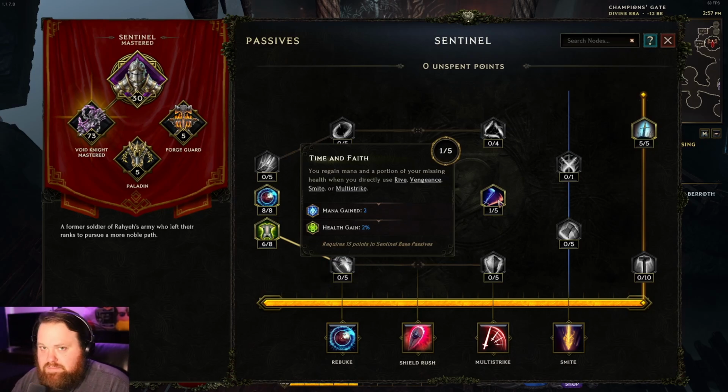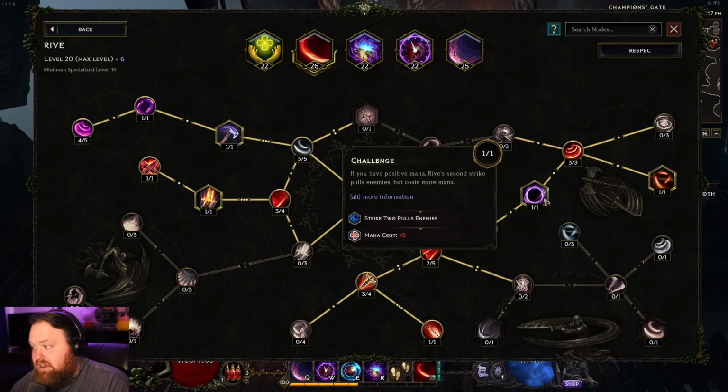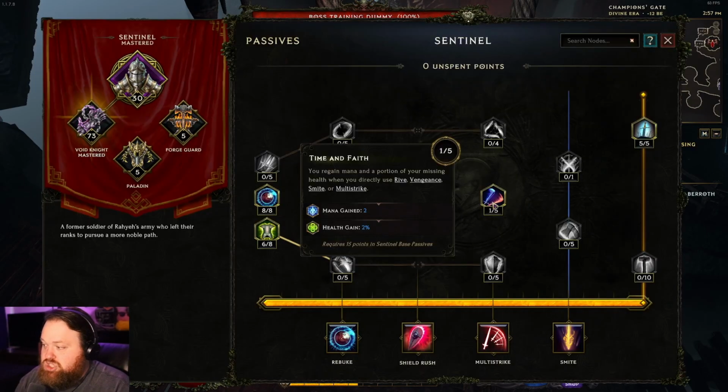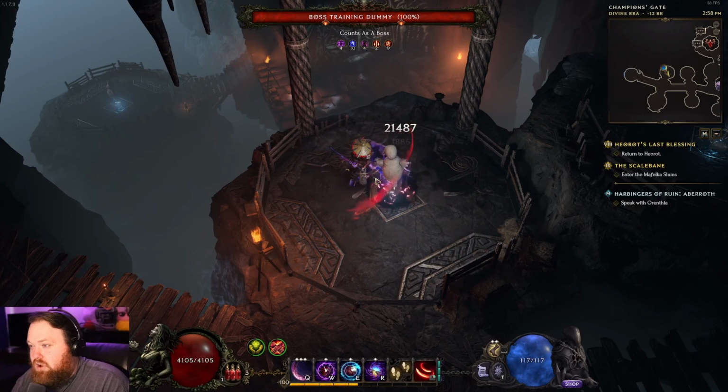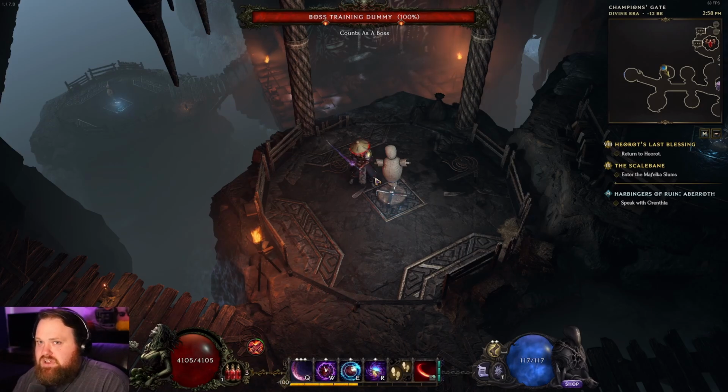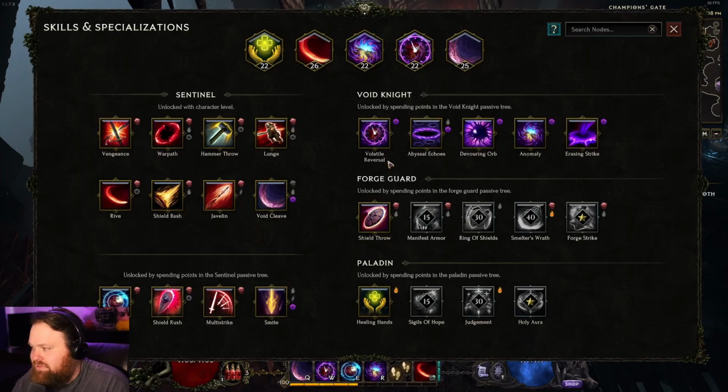So take as many points as you need in Time and Faith. I only needed 1 point. That means per attack we gain 2 mana. Remember, we lose 5 mana every time our Rive hits the second phase. Rive does a 1, 2, 3. Every time it hits that 2, it's going to cost 5 mana. But with every attack we are doing, we're generating 2 mana with Rive, if that makes sense. So for every full combo, we're going to generate 6 mana, and we're going to spend 5. Make sense? Okay. I'm not going to talk about it anymore.